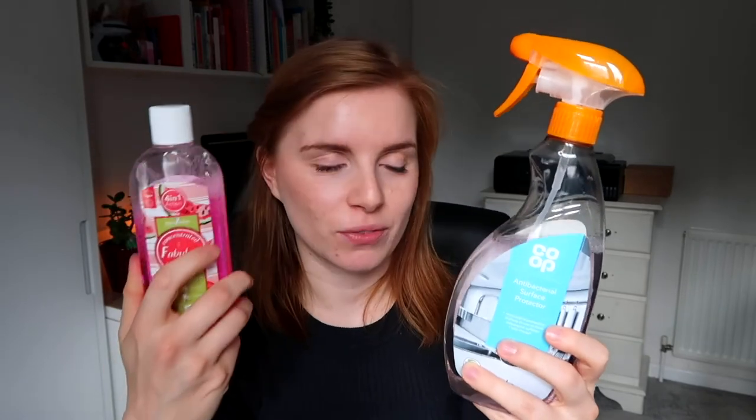Another thing I've been doing for a while is trying to stop buying antibacterial spray. Instead, I buy a concentrated disinfectant — this one is by Fabulosa; you can also get Zoflora or Astonish. One to two capfuls into 750ml of water makes your own antibacterial spray. I reuse the spray bottle rather than buying new ones, since the pump heads can't be recycled even if the bottle can. If you want to be fancy, you can buy a nice-looking bottle from Amazon and add a label.